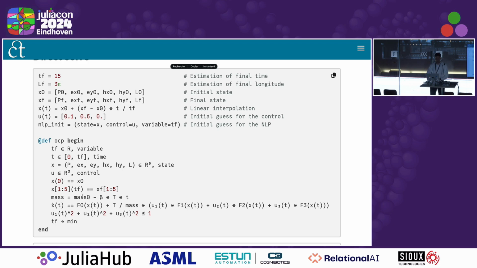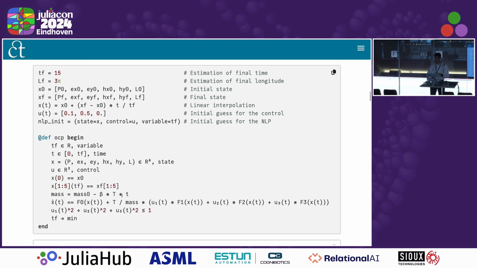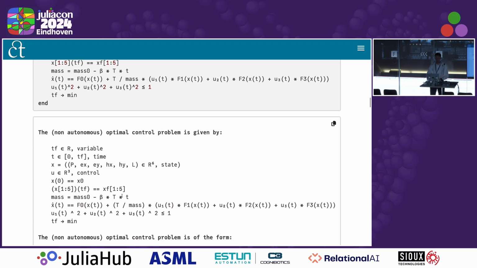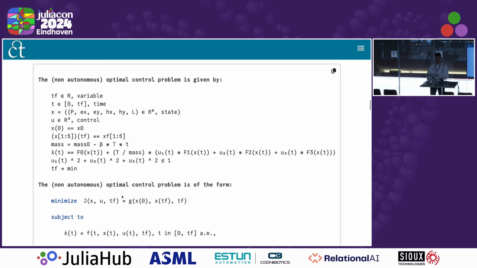Again, we have initial conditions and a final condition, x at tf. You fix everything but the final value of the longitude, L. Okay, again, you solve. Here for Tmax, which is a very strong thrust because it's easier, just more or less one turn, you use this direct code with IPOPT to solve this.